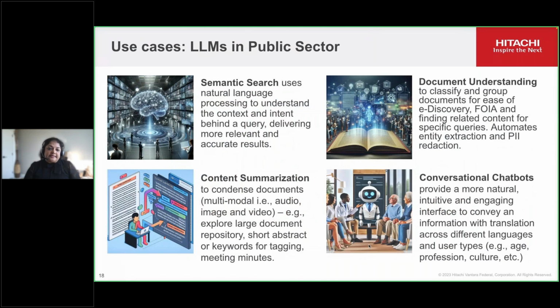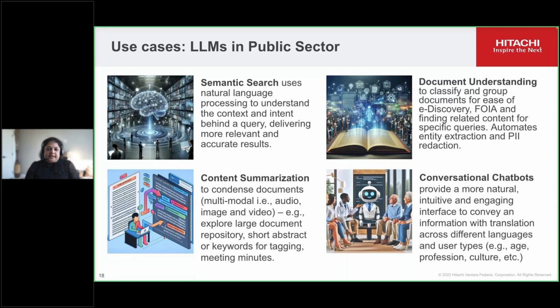So some of the use cases with LLMs in the public sector are in the space of semantic search, which is the most common, where you are using natural language processing to understand the context and understand the query and accordingly deliver the results. And that in turn enables the conversational chatbot so that users are not having to formulate the query in terms of keywords, but rather formulate sentences and get the response back in sentences, as well as additional content which is multimodal in nature, returning you references, audio, video, and images as a response to the search being performed and/or the conversation being held.